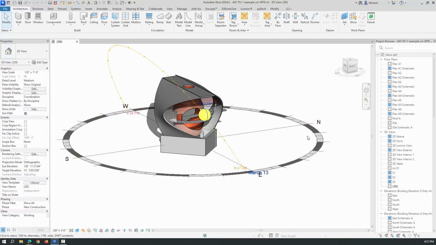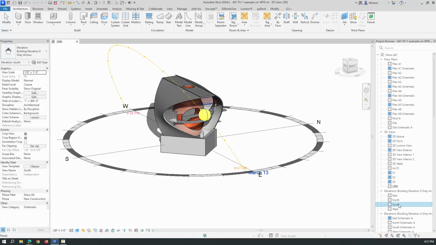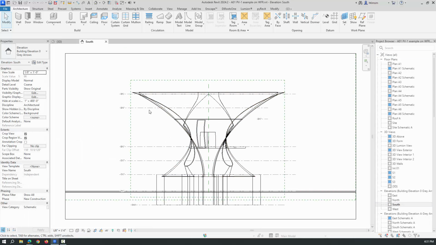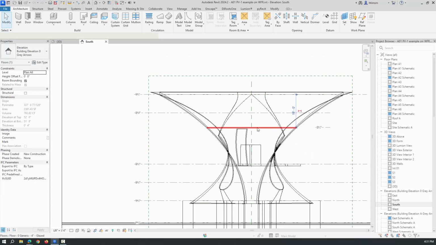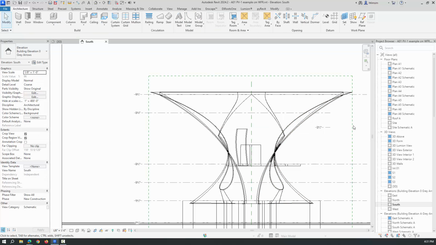All right, I've had a couple of questions from people who wanted to add floors without mass floors. So I'm going to go ahead and do a quick video about that. What I would do is just go to an elevation and figure out where you want to add a floor. So let's say I wanted to add a floor on plan A5, right? Here's a floor here. Let's go ahead and delete that one.